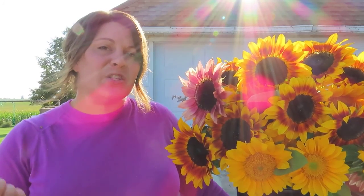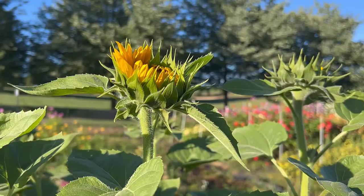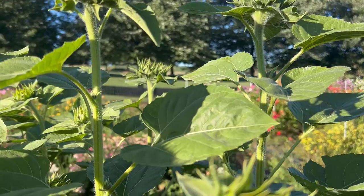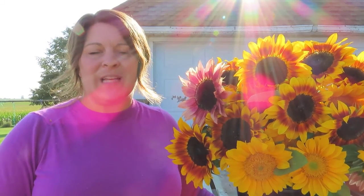So once established, your only other concern is knowing when to harvest your blooms. For longest vase life and to prevent petals from becoming damaged as you're arranging with them or transporting them to your customers, I harvest our sunflowers when the first petals are starting to unfurl from the center. I'll strip the leaves right in our field and then make a deep, long cut. Remember, single stem sunflowers will give you just one bloom, so take as much or as little of the stem with you as you'd like.